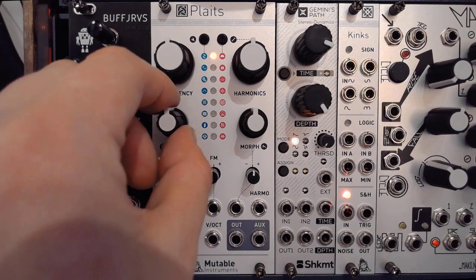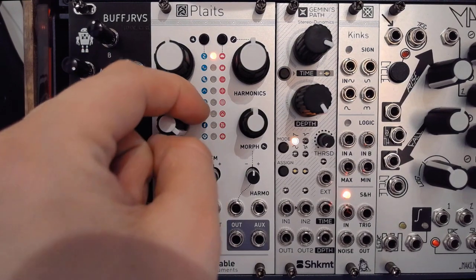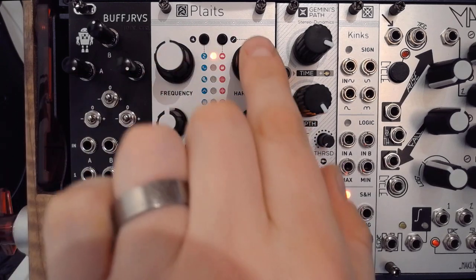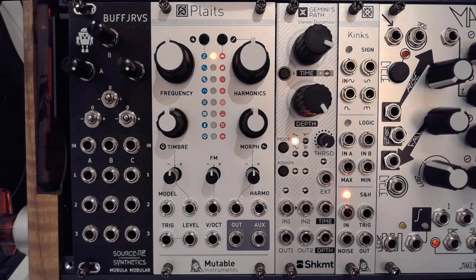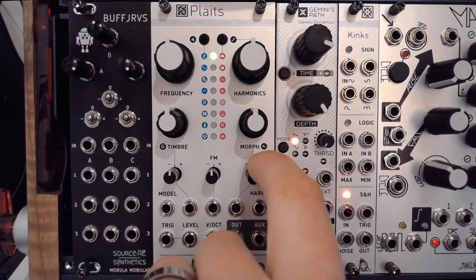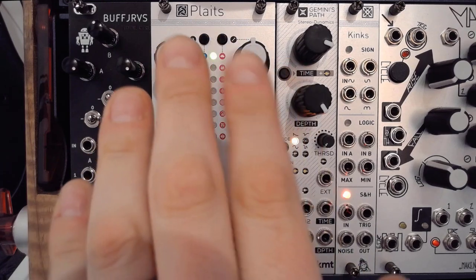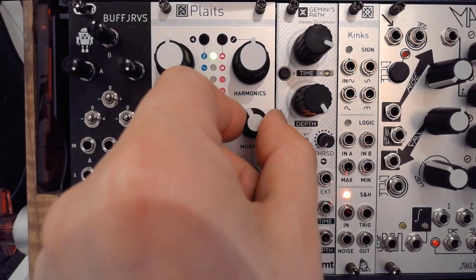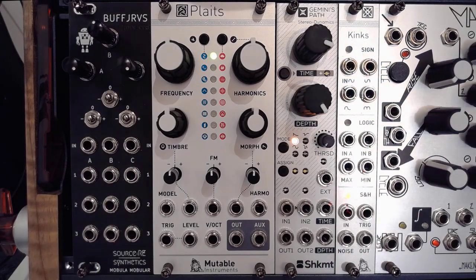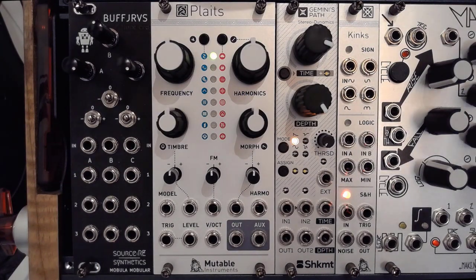So you've got your timbre, which will go from very dark to very bright, and you've got your harmonics, which is typically used to influence the actual sounds and waves that you get from this module. And the same thing is true for morphing. So you can say harmonics is more of the lateral changing through it, and the morphing will actually morph the sounds that you can get out of it.